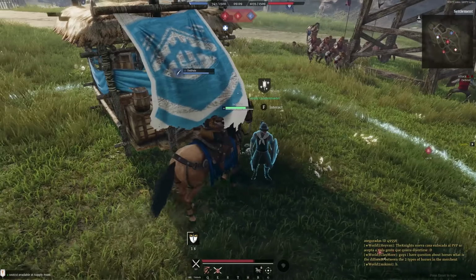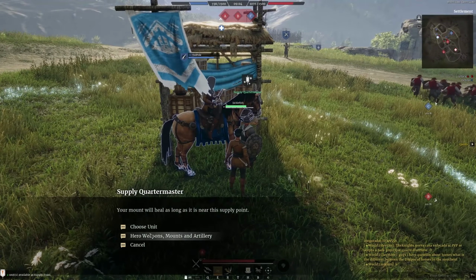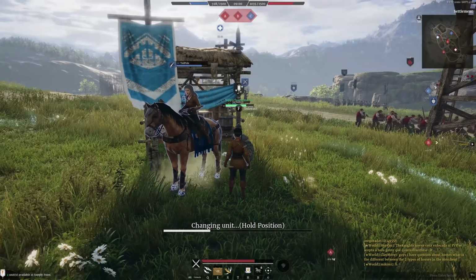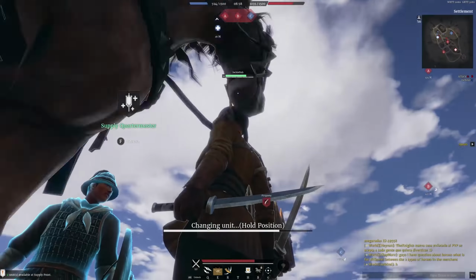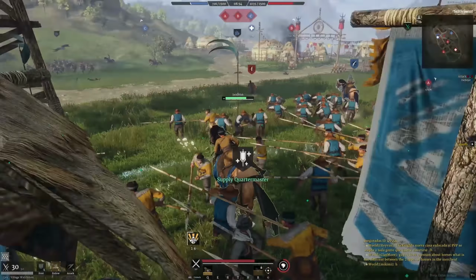Hopefully they don't. I'm going to go stealth quickly. Hello? Can I not interact in stealth? I guess not. Let's just quickly choose a unit. Just get out some of these watchmen. They're low tiers, but you can see that even this unit has a formation, which is pretty good. So nice, we've got some watchmen. Let's go and clear out these guys.